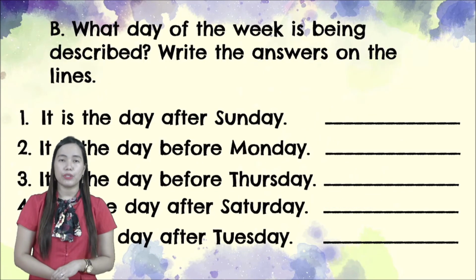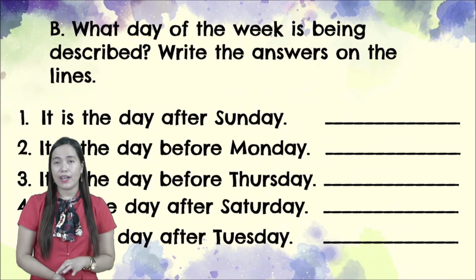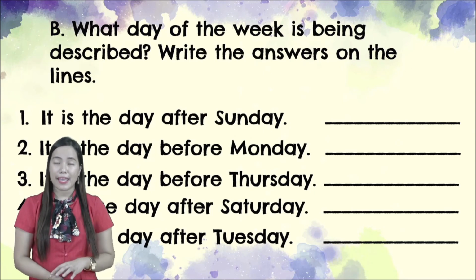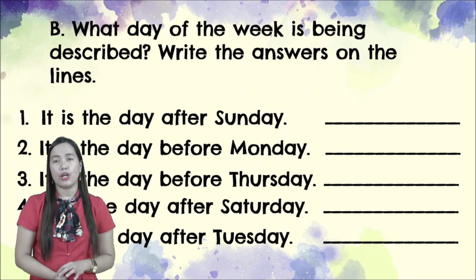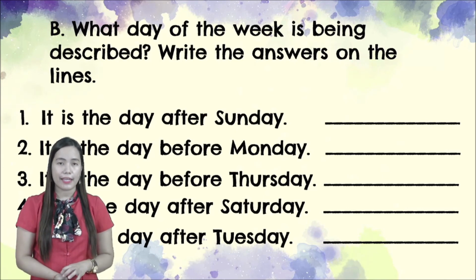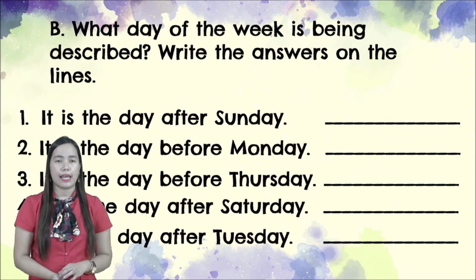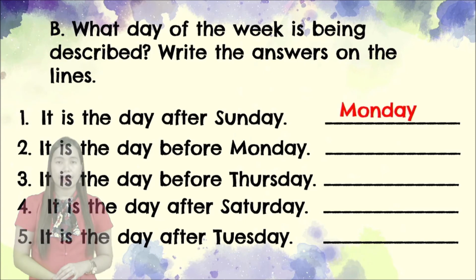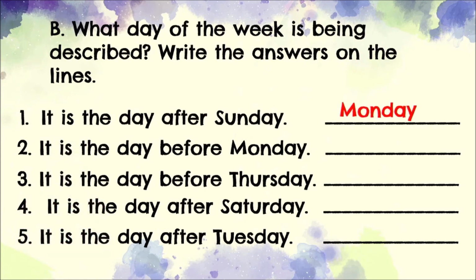Now for the letter B, what day of the week is being described? Write the answers on the lines. Again, kids, what day of the week is being described? Write the answers on the lines. Number 1, it is the day after Sunday. What is the day after Sunday? Very good. It's Monday. So you need to write Monday on the blank. Number 2, it is the day before Monday. What is the day prior to Monday?